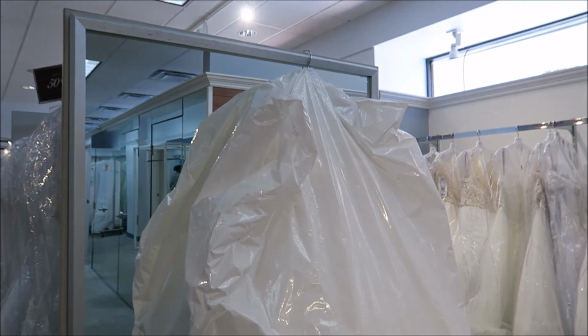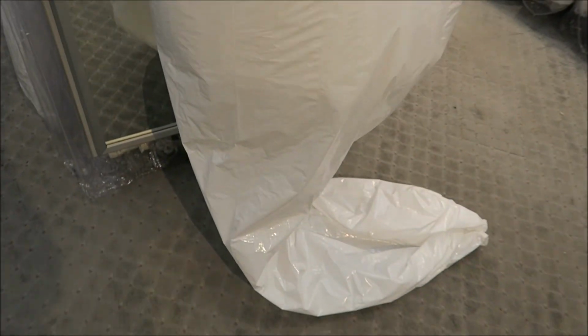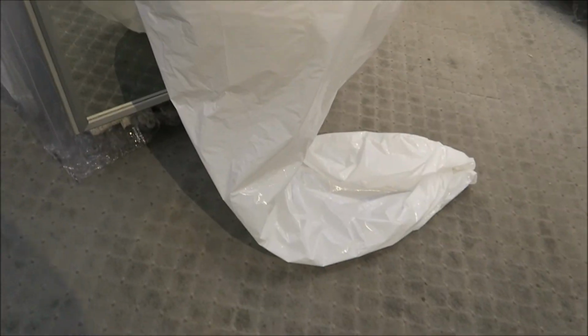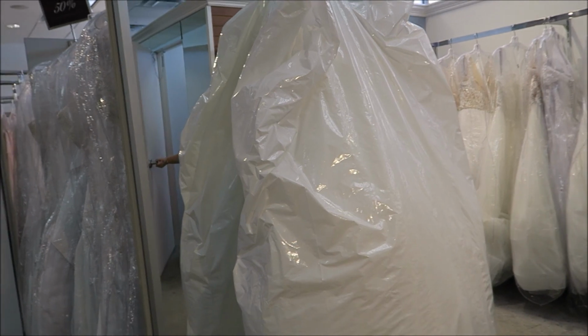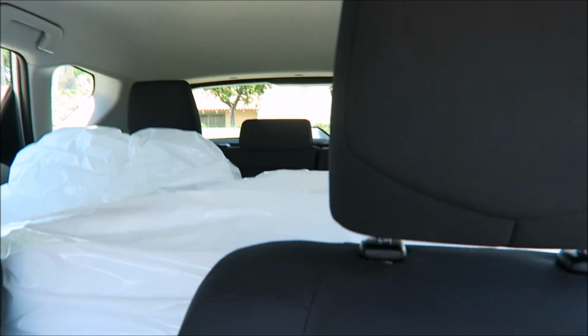Here it is. It looks like a trash bag. Because it's a trash bag. It's garbage. I'm just kidding. Because Louise said trash bag. Wouldn't that be funny? Well, I'm sure somebody would really actually wear that. Expensive trash. That'd just be funny if it was like, no, this is actually my dress. Cost more than your wedding. Yep. We have now transported the dress. It's now a giant cloud in the back of my seat. It is a cloud.